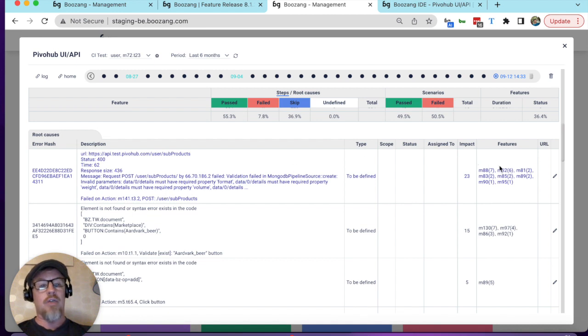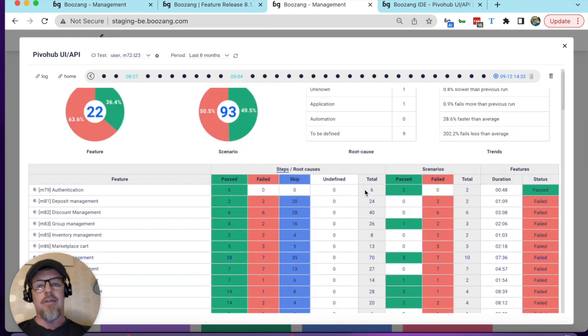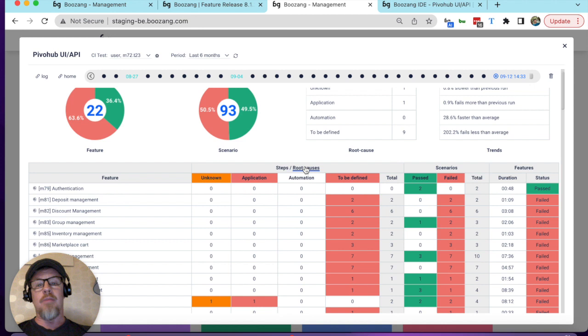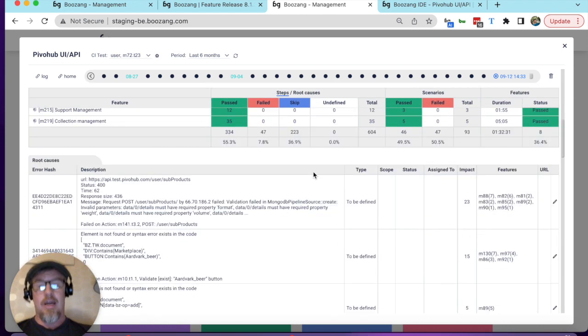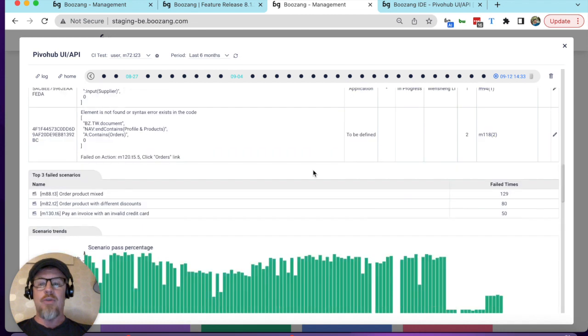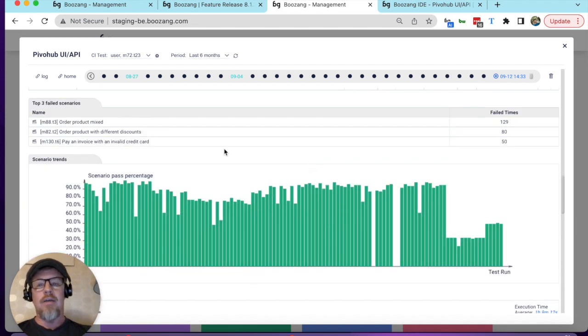And remember, you can now use this pen to match the error hash here to a real named error that you have a root cause. And then you can say, hey, this might be an automation issue, an application issue, or this is unknown. And then you can use that to provide even more information by clicking root causes here. But I'll probably make a separate video on this because it's quite elaborate on how to use this in a good way.